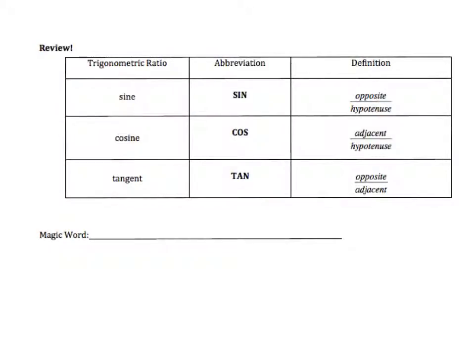All right, so the level twos are a little bit longer, but half of them are a review of what we did last week. So if you were good from last week, then really the first half of the level two notes are review. So just a reminder, you've got sine, cosine, and tangent, abbreviated SIN, COS, and TAN. To find it, you use opposite over hypotenuse, then adjacent over hypotenuse, and then opposite over adjacent. And our magic word for this, to help us remember, is SOHCAHTOA.